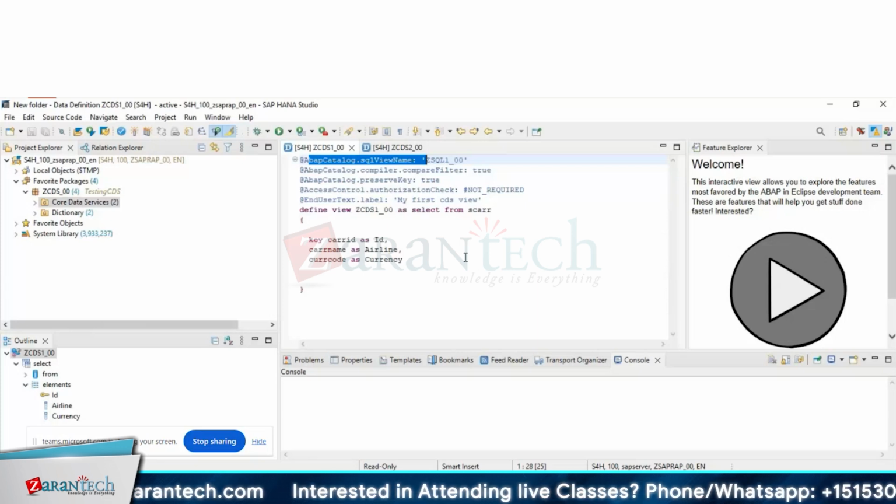In the first one, the CDS view, we can get the SQL view name through ABAP, like SE11, and the view name we can get from there.